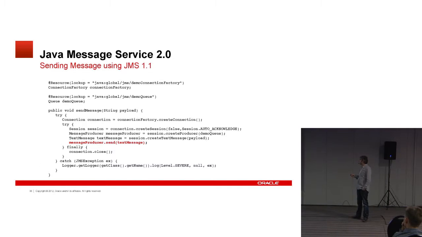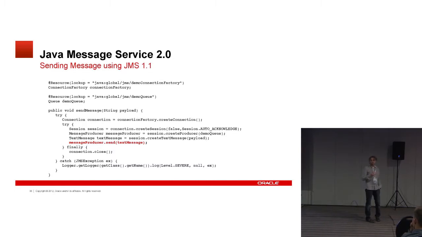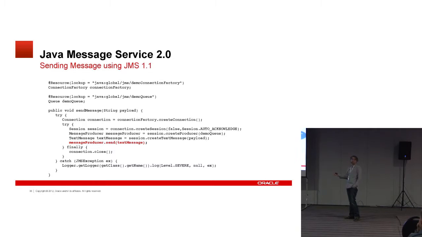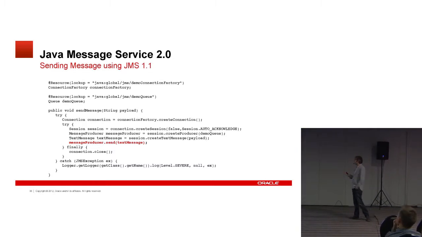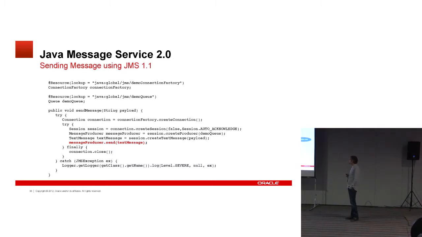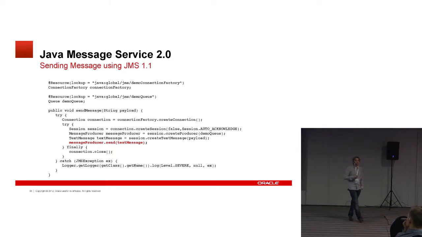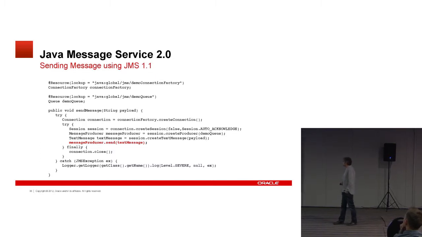If you look at the signature of this method, we are using two parameters that don't really make sense in a Java EE context. Not only are they redundant, but they are misleading. But still, we have to use them. If we are not using the right signature, it won't work. So a lot of boilerplate code. Resources are expensive, so we need to make sure we close the resources when we don't use them.